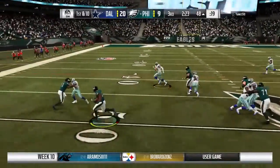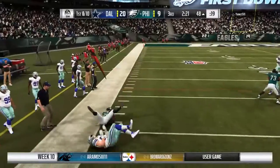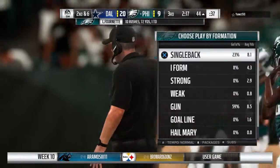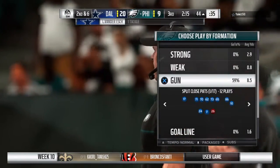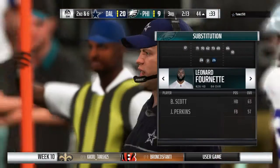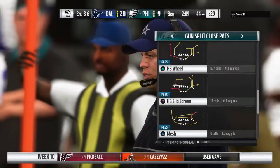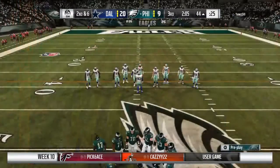They keep it with Fournette on first down. And able to push his way forward here for a good little gain. Tackle there by Leighton Vander Esch. Tough running there. That's a hard-earned 4 yards. Yeah, those are the unsung kind of runs. They don't fill up the stat sheet, but they do set you up in good position on second down.